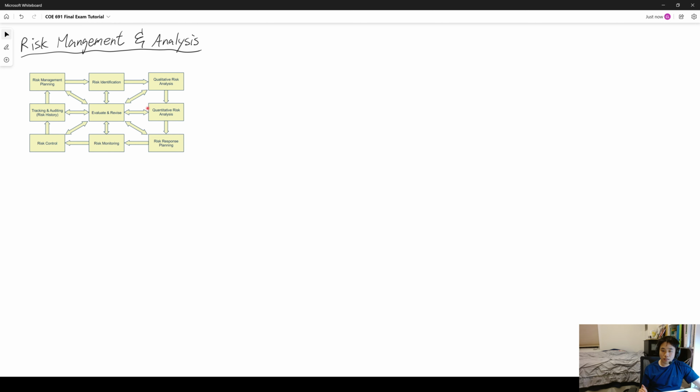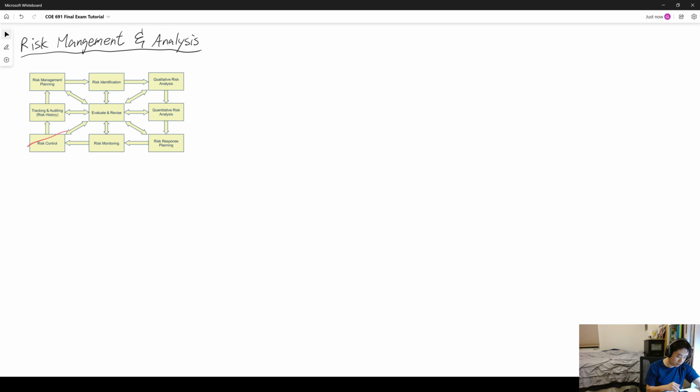Risk response planning deals with how to respond to the risks when they actually come true. Risk monitoring and control deal with tracking the risks and monitoring the residual risks, and they also work on identifying new risks, executing response plans, and evaluating their effectiveness.